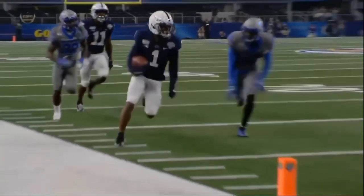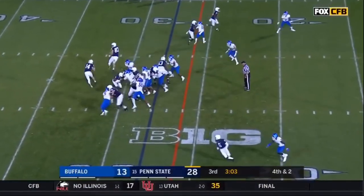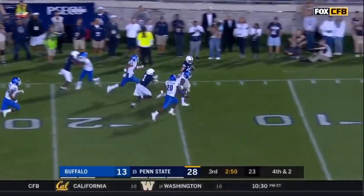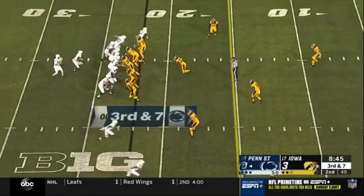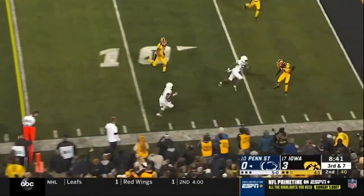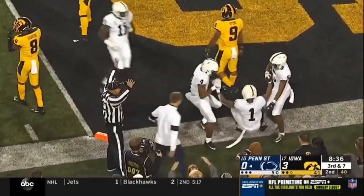They're going to review this play. He did appear to hit the white on the setback. Oh, they got him now. No, they go to Freiermuth. Beautiful fake. Brad Freiermuth is in there. Touchdown. It's a blitz that didn't get close, and it's a catch by KJ Hamler, leaping for the end zone. No signal yet. Touchdown, Penn State.